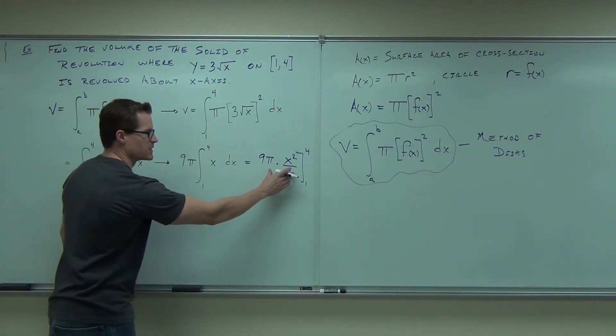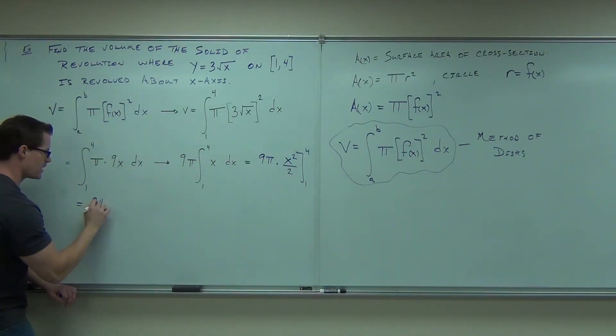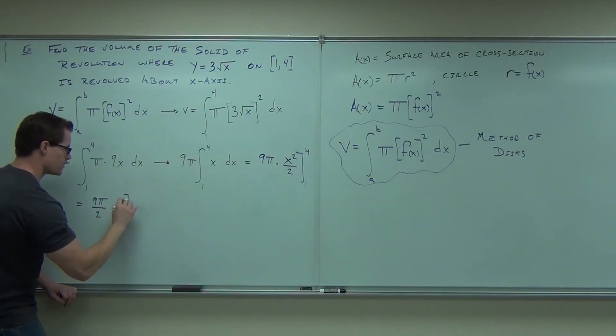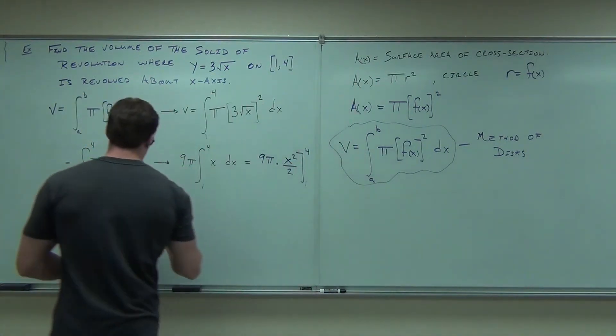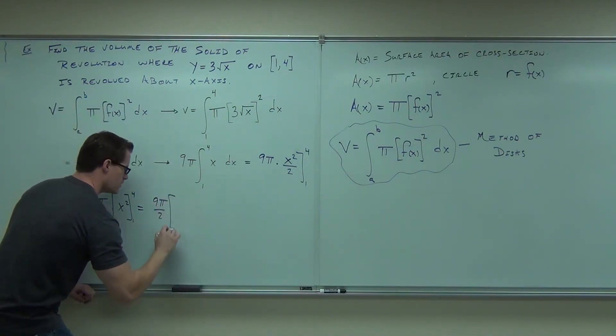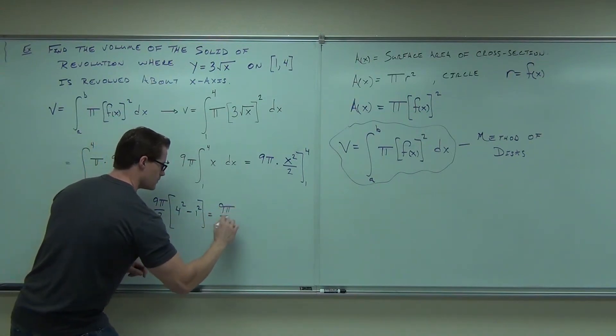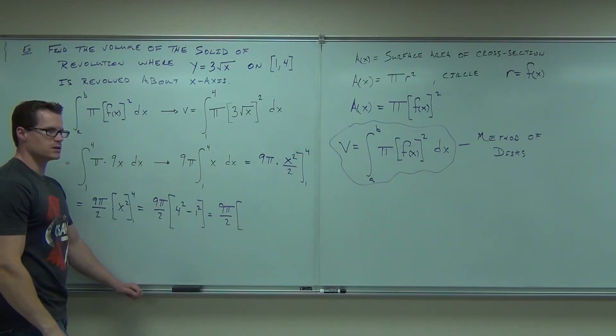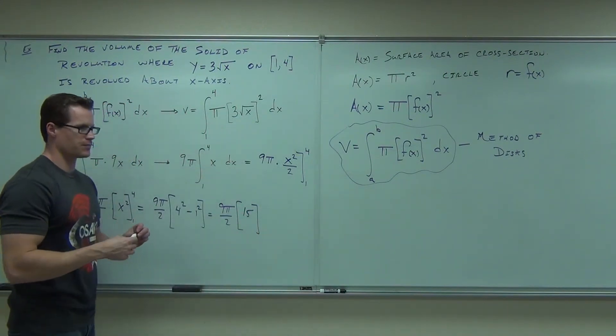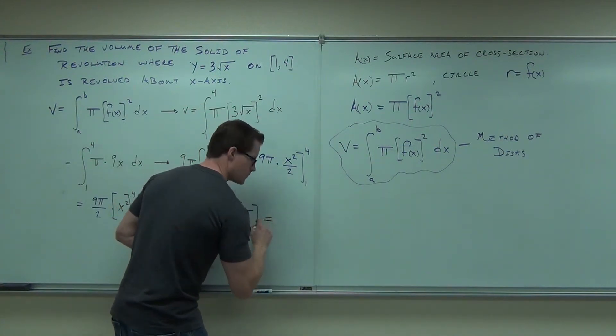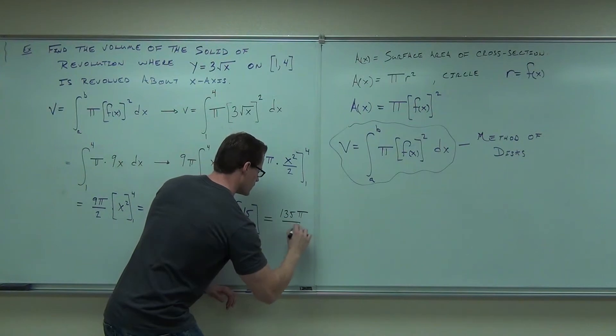So we'll be evaluating from 1 to 4. You know I'm going to show you a slightly different way you can consider this. This is another way you can do this problem. Instead of having the 2 here with the 4 and the 1, you know that's a constant, right? You can pull out those constants before evaluation. So here I could write this as 9π/2 times x² from 1 to 4. That's also an appropriate way to write it. So you could just look at something a little bit smaller there. You just have to not forget about the 9π/2. But when you do, you're going to get 4² - 1². That's going to be 15.